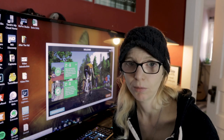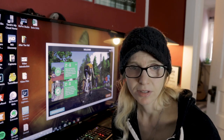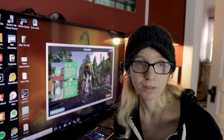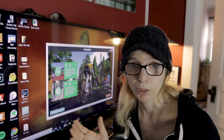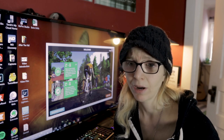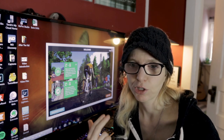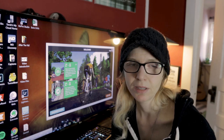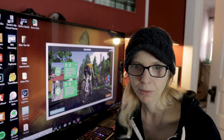To do this, first and foremost you're going to need a computer — PC or Mac, notebook or desktop. There is currently no capability to run these programs simultaneously on Apple TV, a tablet, or a cell phone. You also need a computer with reasonable processing and graphical power. If you're already running Zwift you probably have what you need, but refer to the Zwift or TrainerRoad website for their specific minimum requirements.